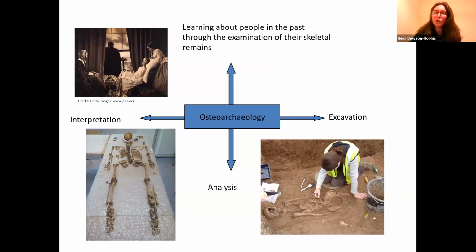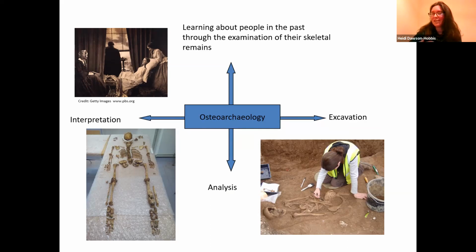So this is what we would do. We would lay them out in the laboratory in anatomical position. And then essentially I would look at every bone in the body. I would aim to work out things like their sex, are they male or female? How old were they when they died? I would take measurements to try and determine their estimated stature. Look for human variation, so look for interesting features.